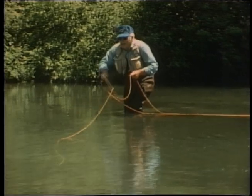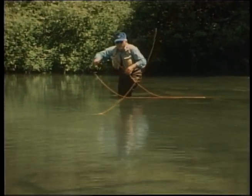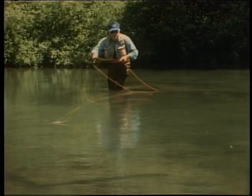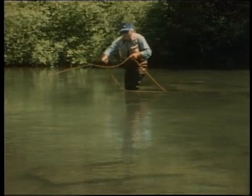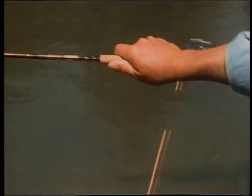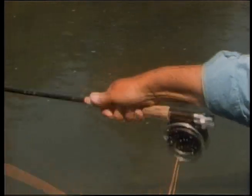If I want to throw the line up to the right, I use a little bit of arm, but the final power is that quick little movement of the wrist. Just learn to snap that wrist right and left and throw the line wherever you want it. You should be able to do it forehanded and backhanded.